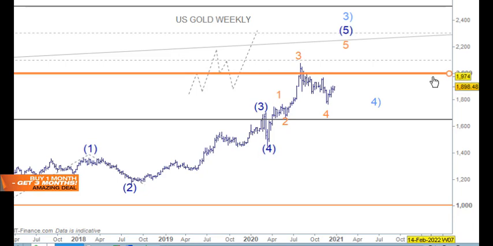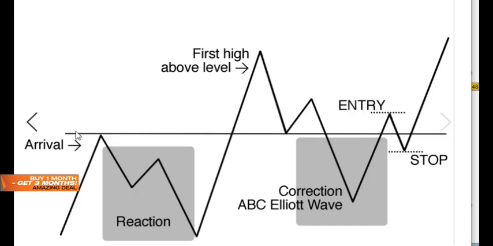And at this trading level, at major trading level 2 here, the 2000, we're expecting a classic trading levels pattern across this particular level, and that would look like this here. So if that's the 2000 across here, then we're looking for the arrival, the reaction, which we're getting now, and then we'll be looking for the first high above the level. We're looking to trade this long up through here, and then we'll get an ABC correction, and then we'll push up higher from that point. So across the 2000 level here, this is the normal process.